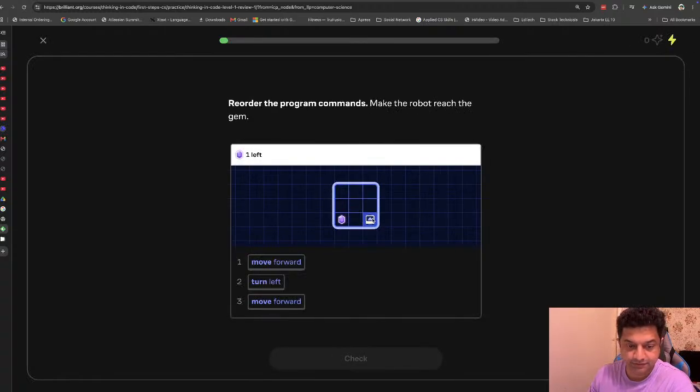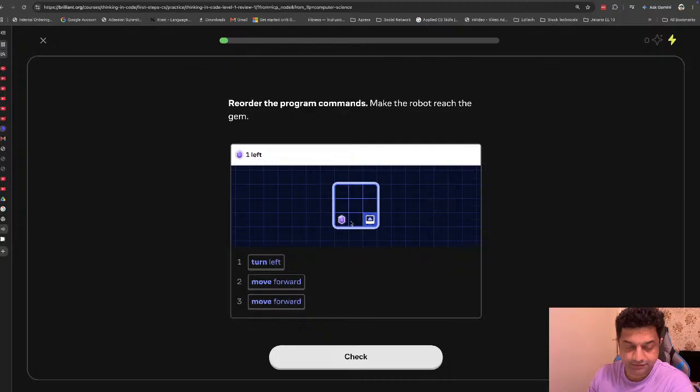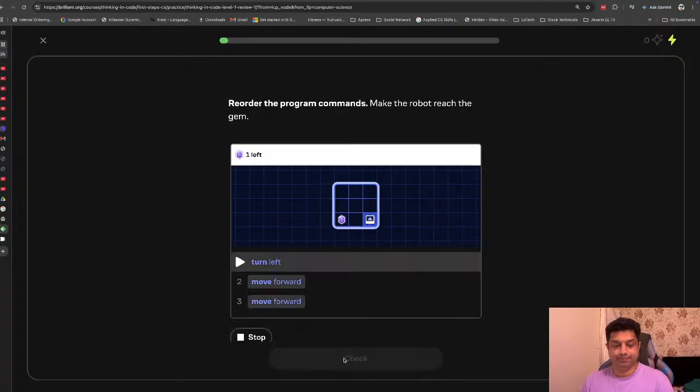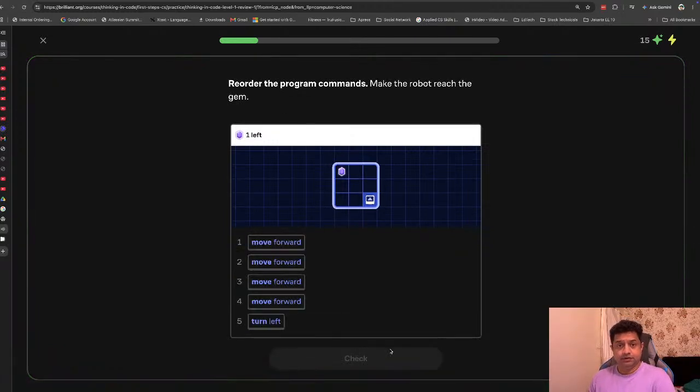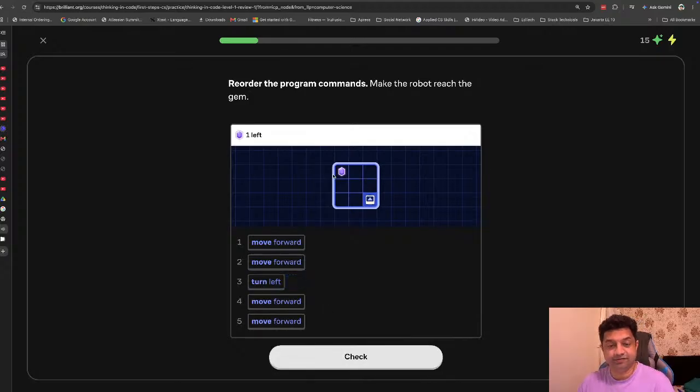So here, turn left first, move forward, move forward. So we just have to make the robot reach the gem. Perfect. So we have to make it reach the gem. So move forward, and make it turn left.